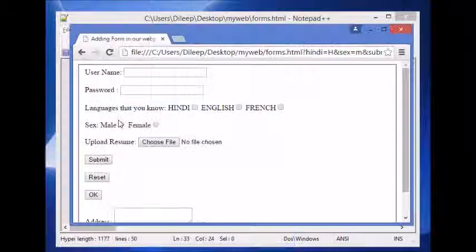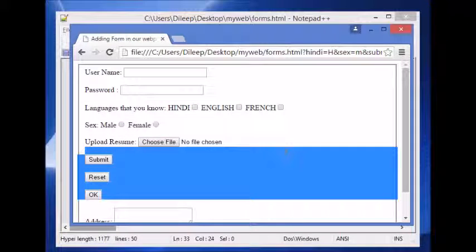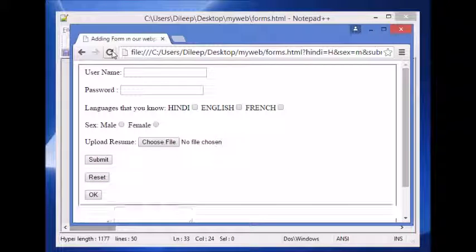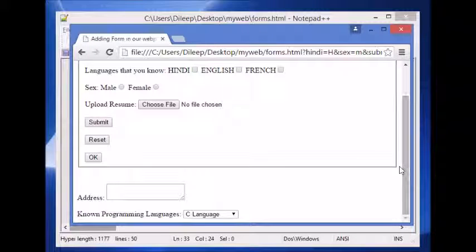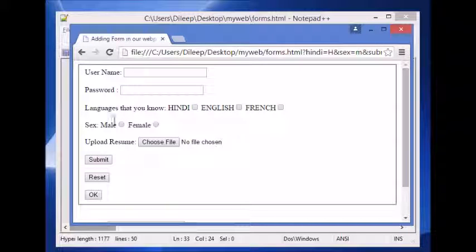If you refresh it, you can see these elements are now one group by using fieldset, and these two elements are now out of the group. So this is how fieldset is used for grouping the related elements.